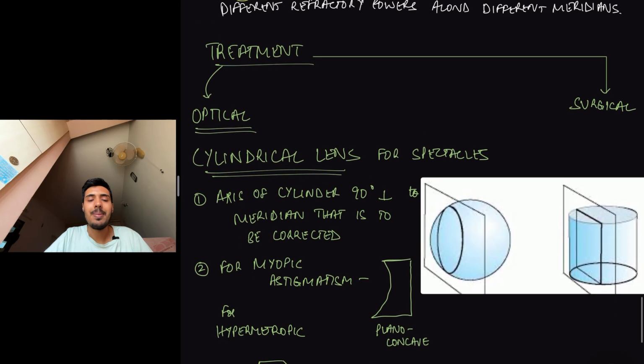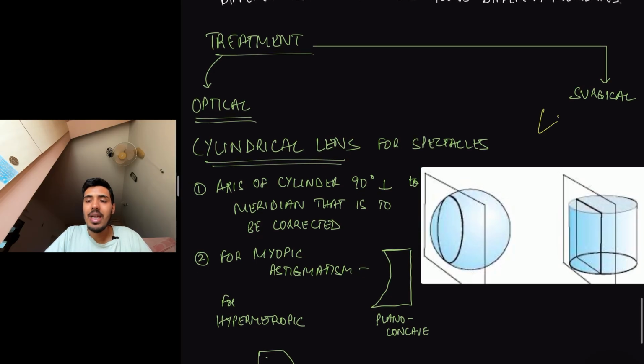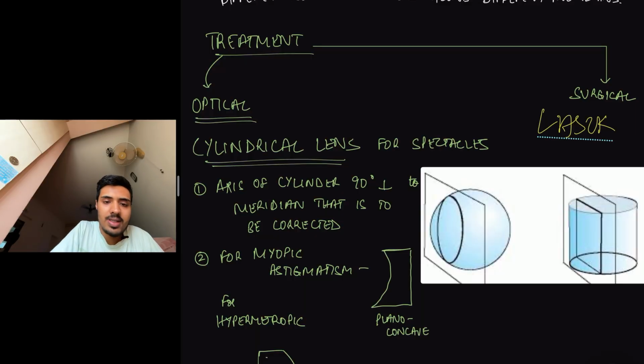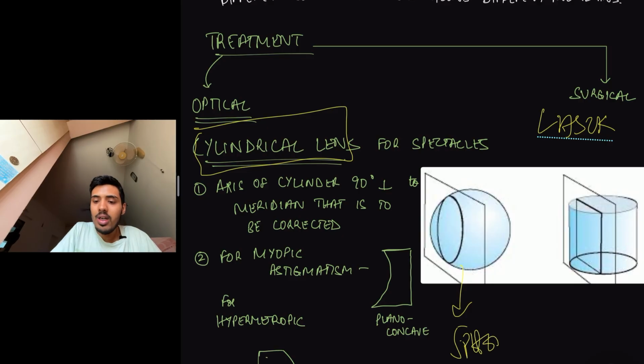Then coming to the treatment, the management. Surgical treatment, yeah, you can do LASIK and all that. But let's look at the optical treatment. Astigmatism, meaning the only thing that should come to your mind is cylindrical lens. See, this is a spherical lens where I've cut it out of a sphere. Here you have vertical curvature and you have horizontal curvature. This is a cylindrical lens. See, this is the axis of the cylinder. I've cut it such that here there is no vertical curvature, but horizontal curvature you do have. So that is why only along one axis you'll have curvature. Understood?